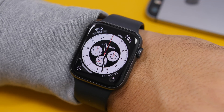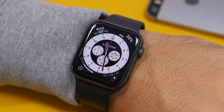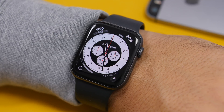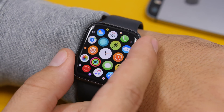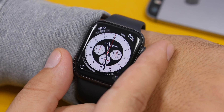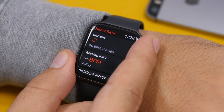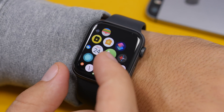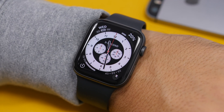One really cool thing about watchOS 7 are the animations, which are really fast and will make your Apple Watch feel like a new one. On my Series 4, the animations are crazy fast — Apple did a great job even in beta 1. You'll love seeing these faster animations.